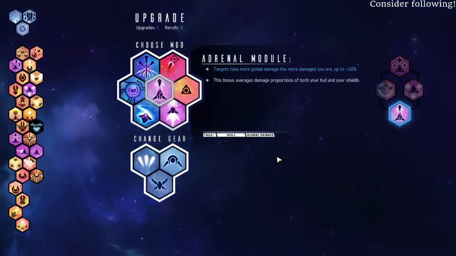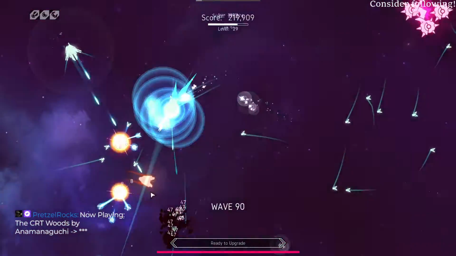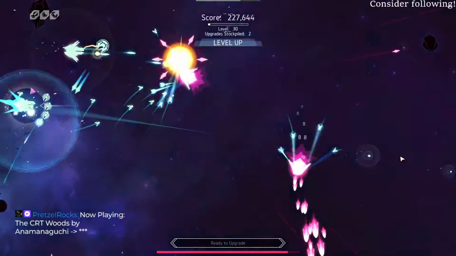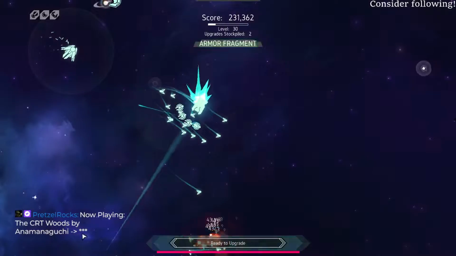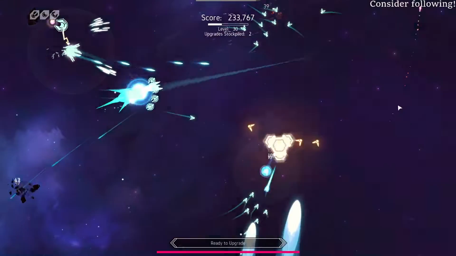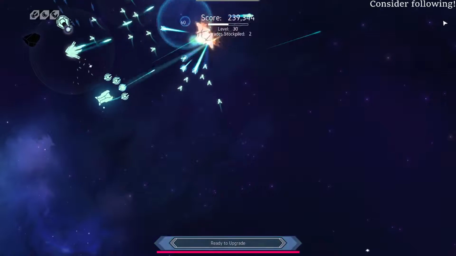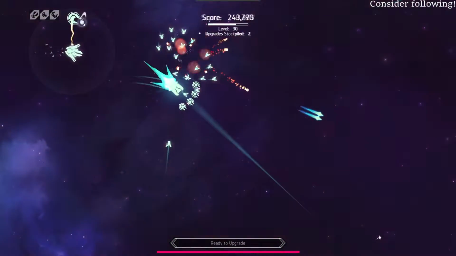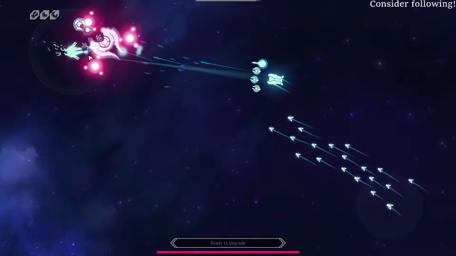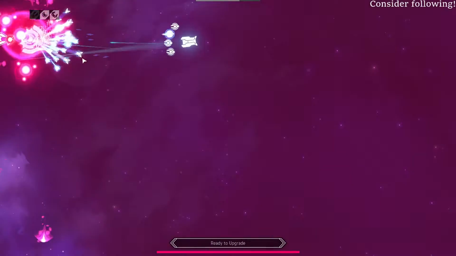Oh, my Guardian's dead, that's new. Hammerheads all pretty much took care of each other. Just go over here, so you don't have to deal with that laser. Still no rerolls. And wave 60 boss again. Hopefully this guy will drop some. Ah, damn, he got my turret.